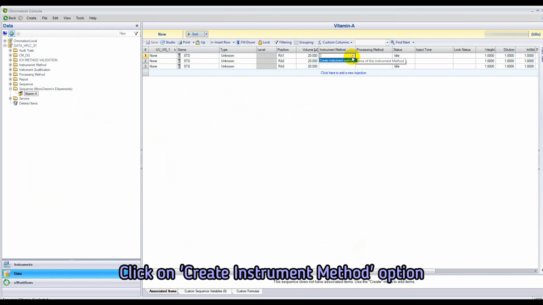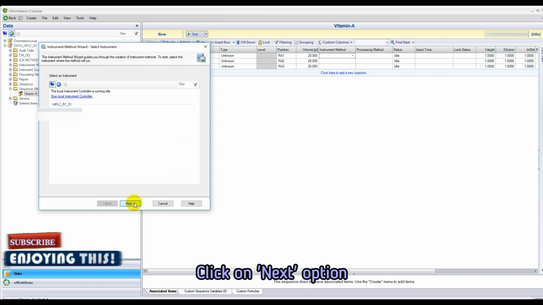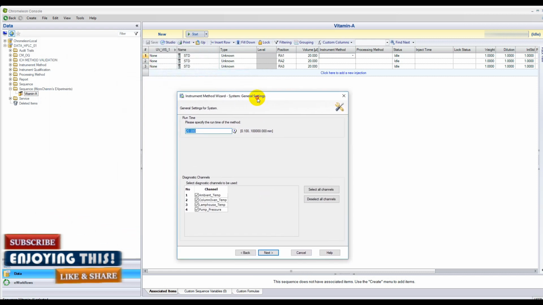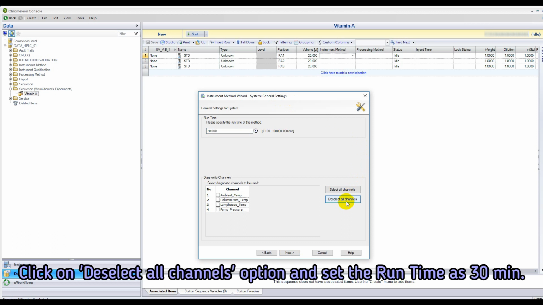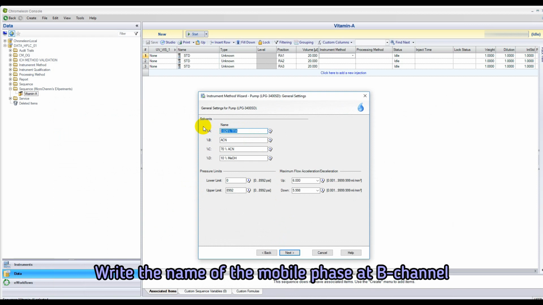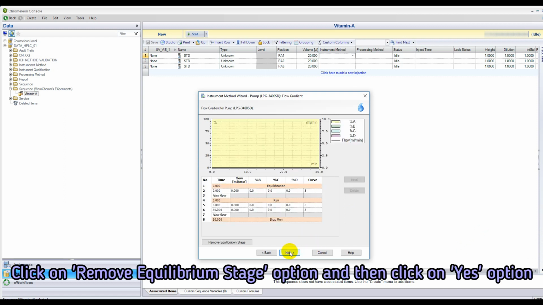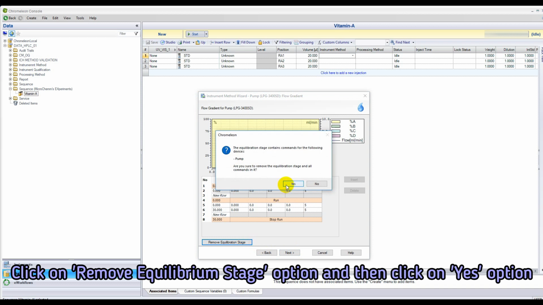Now we have to create an instrument method for this analysis. Set the runtime at 30 minutes. Write the name of the mobile phase at B channel. Remove the equilibrium stage.